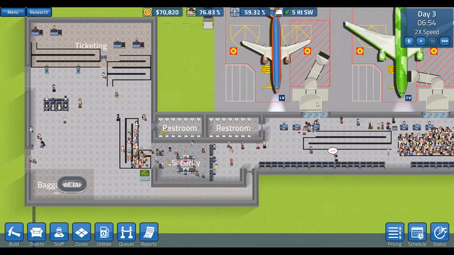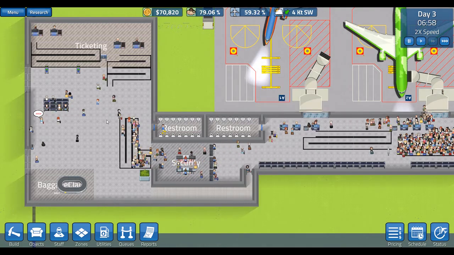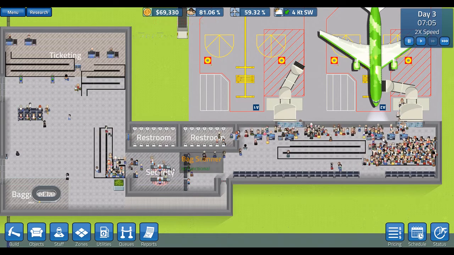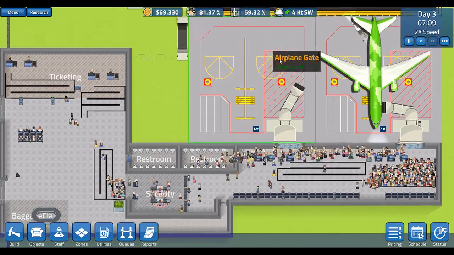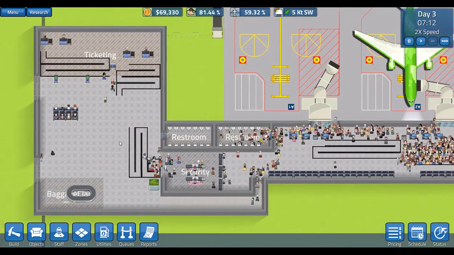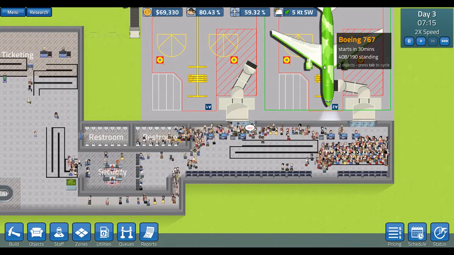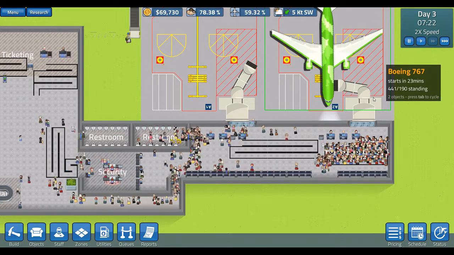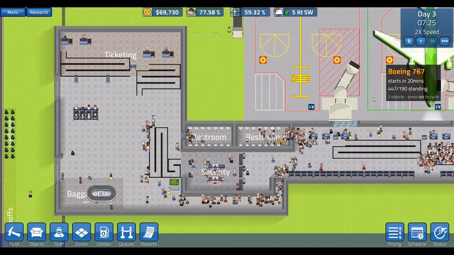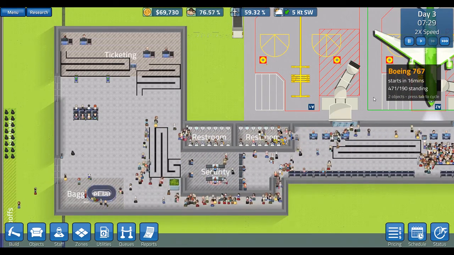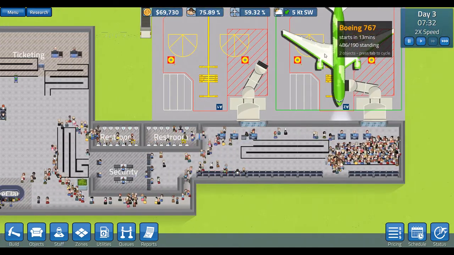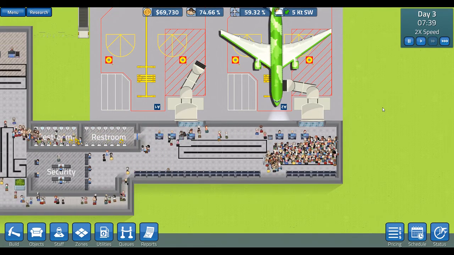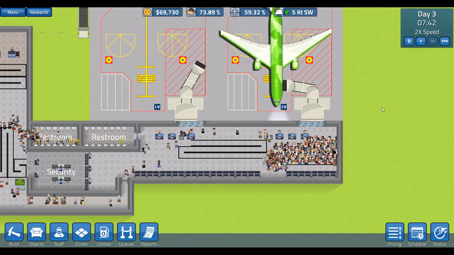Well. Oh wow, one person. That freak. What were you doing way over there? You didn't even get through security. Well, there you are. That's SimAirport, with all the new updates as of the 11th of March. Hopefully. We'll let this board and see how it goes. We need more restrooms, that's for sure. Starts in 10 minutes, so let's just see how it goes, and we'll take a break and continue this next time, as long as everything saves and does fine.